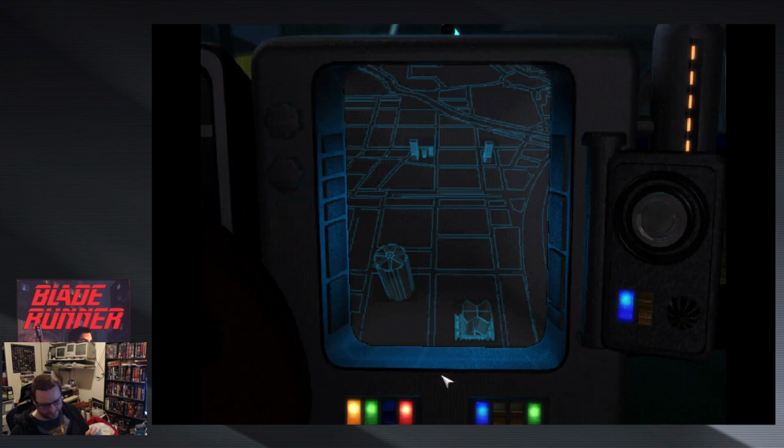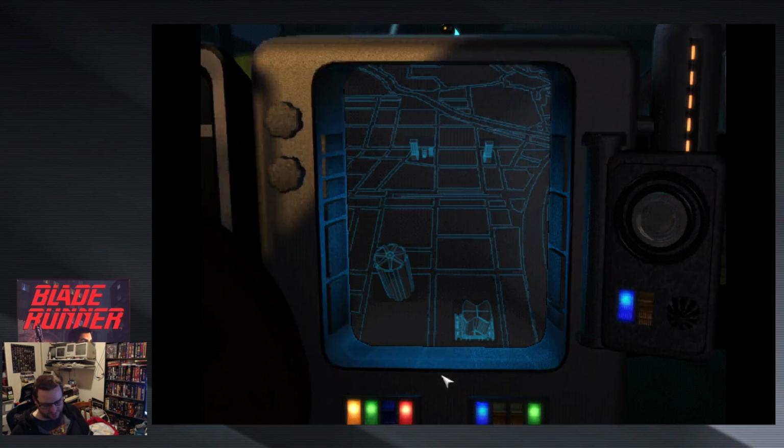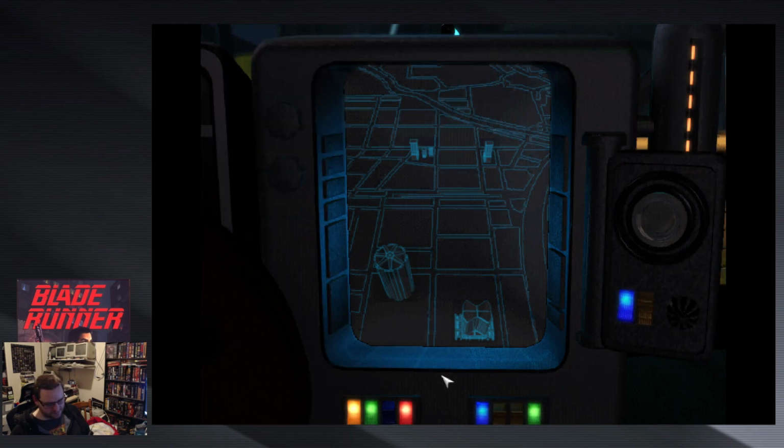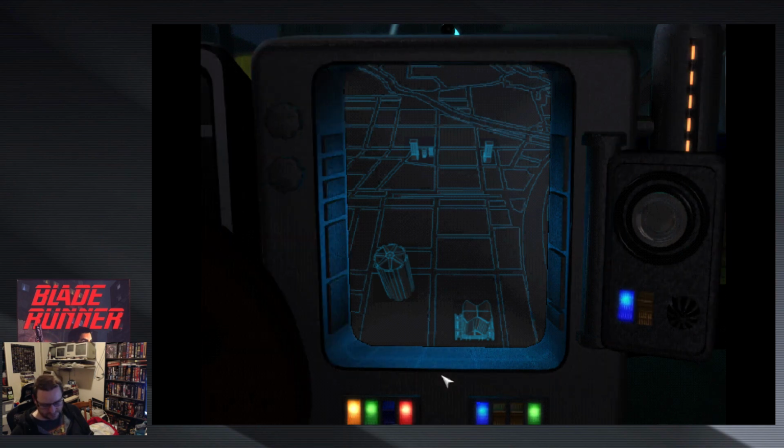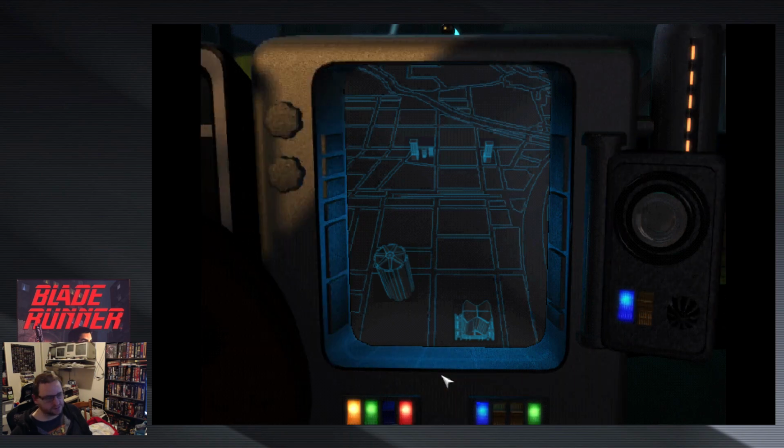Get around LA. Blade Runners travel in police spinners. Spinner allows McCoy to fly from one area to another in style. Climb inside by clicking. Once inside, see a map of the city. Pertinent locations relevant to your investigation. Click on your desired destination and your onboard navigation system will do the rest. As you make progress, the map will expand to include more locations to explore.